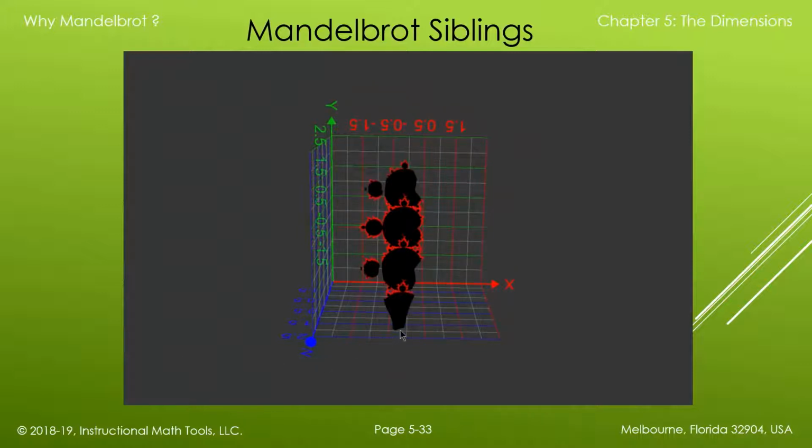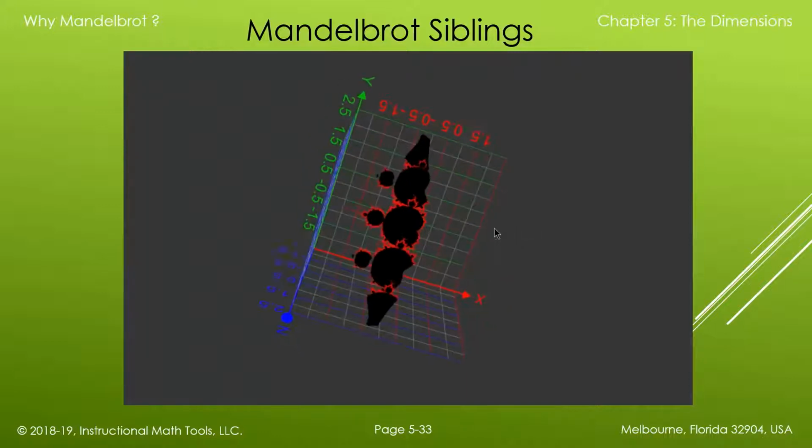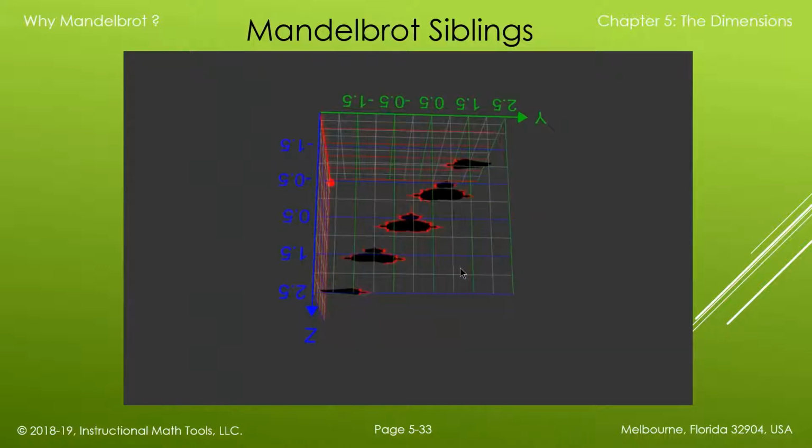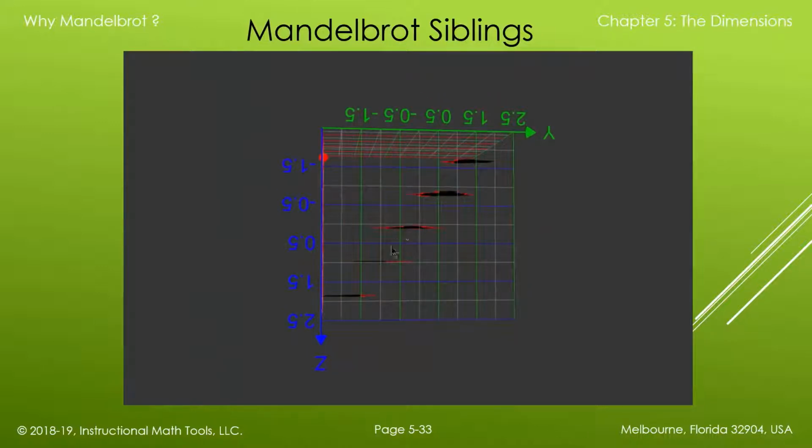We've just added another sibling. It too is 1 unit positive and 1 unit down, which is 45 degrees down from this unit. And notice it's very much more degraded than its brother. So as you can see, we've added another sibling, 1 unit back, 1 unit up, 45 degrees from its brother. We look at them from another angle. You see they're all 1 unit apart from one another.